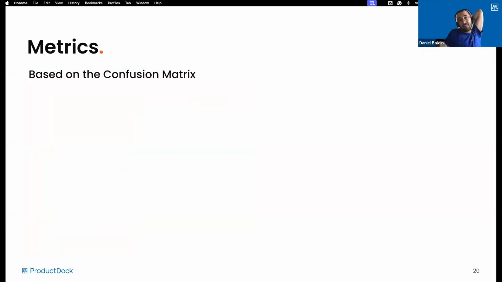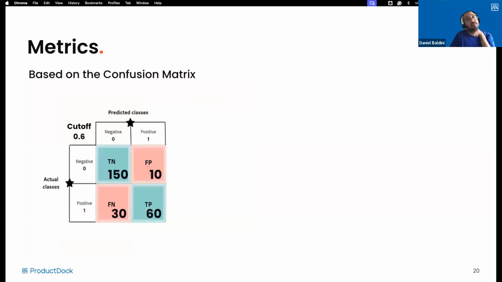Now, based on the confusion matrix, we have some metrics. So let's take this confusion matrix as reality, where the cutoff 0.6 was used to create it.